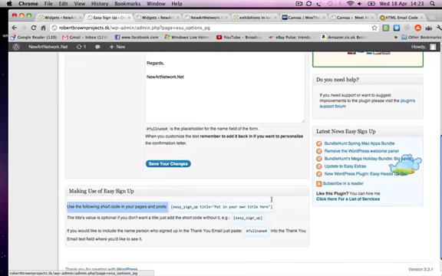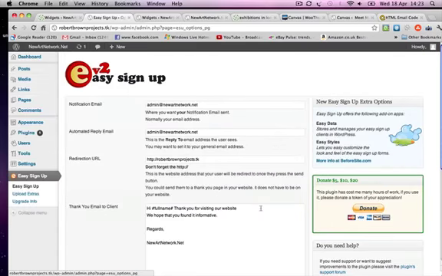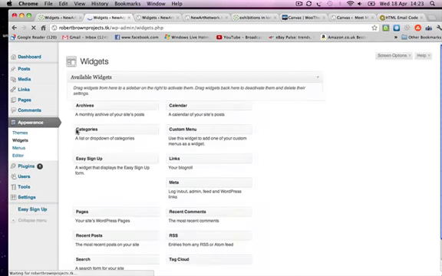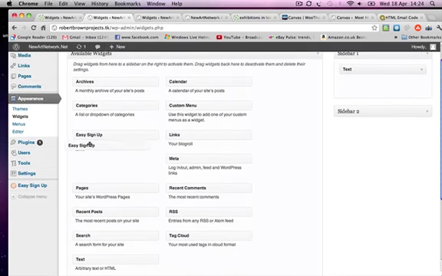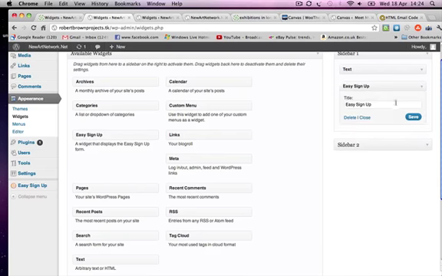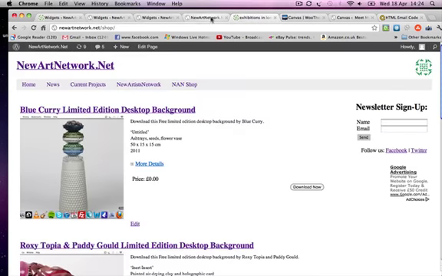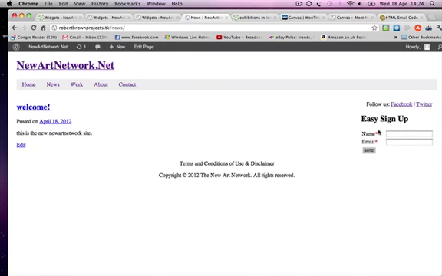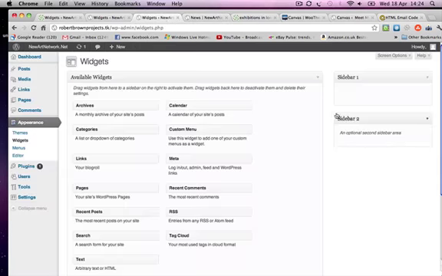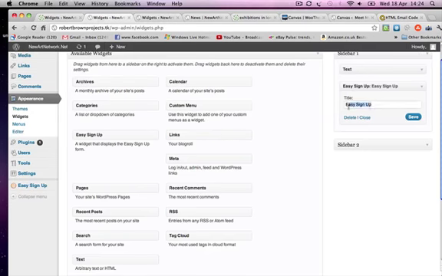It gives you these little shortcodes that you can put in on the website, but we want it as a widget. It even installs it in the widget area. So we grab that, save, check it out there, and yeah, we can change the title.